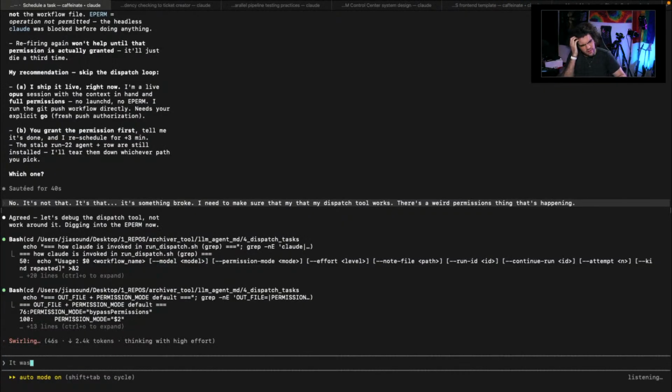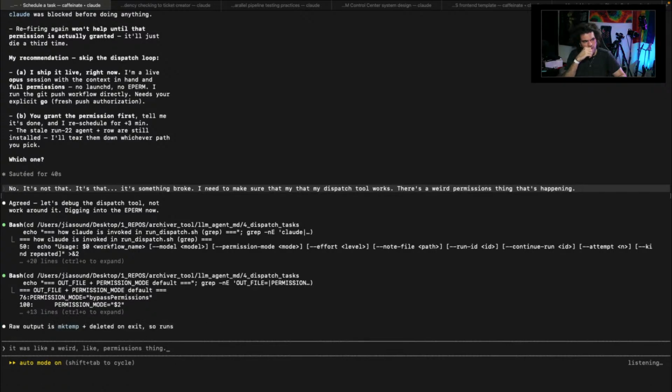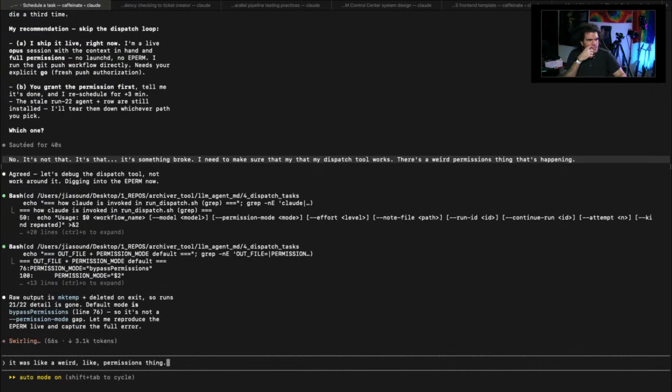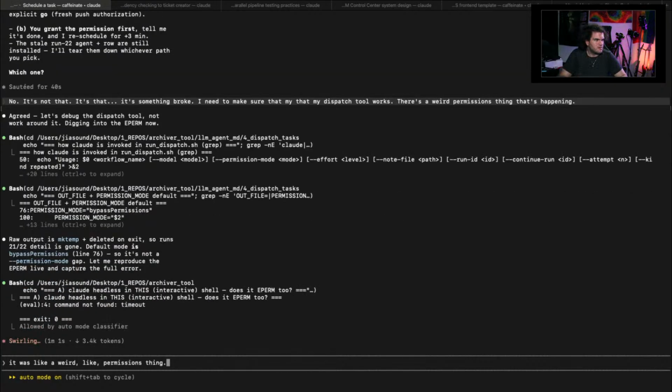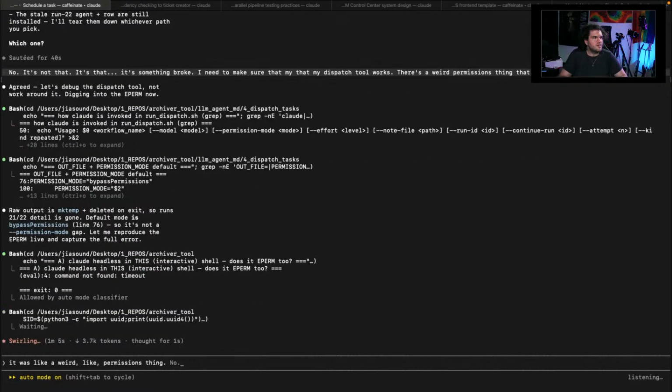It was like a weird permissions thing. No. It's a weird permissions thing on the computer side.